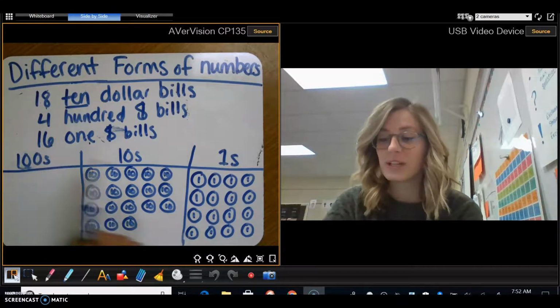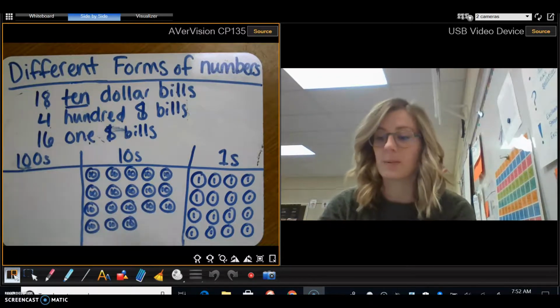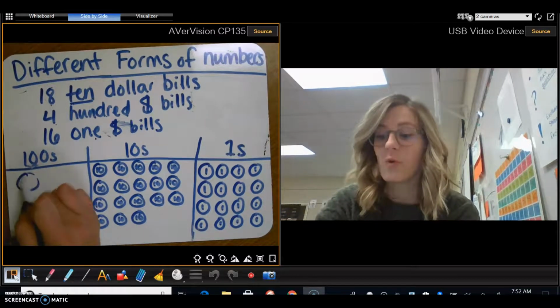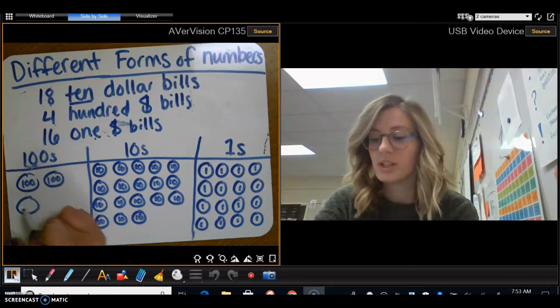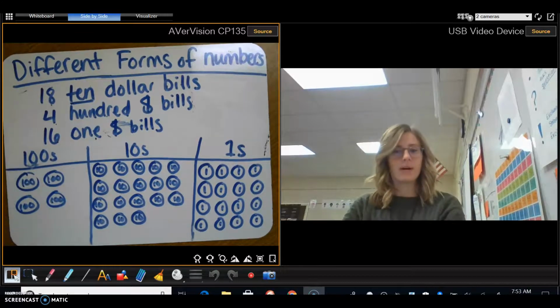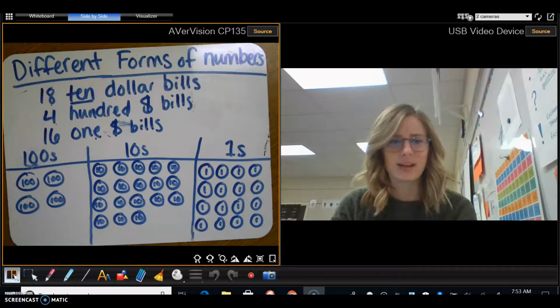And then our last one, we need to find our hundreds. We have 4 $100 bills. Okay, so 400. So that means I need to draw 4 of my 100 place value discs. So 1, 2, 3, 4. But I want us to look really quick. If I wrote down my numbers right now, could we have an 18 in our tens place? Could we have a 2-digit number in our tens place? Nope. So we need to start grouping.